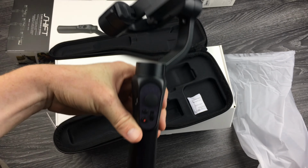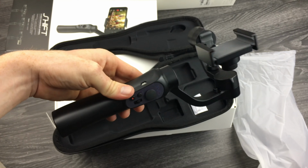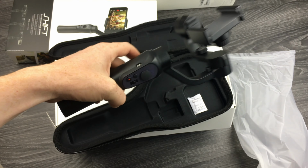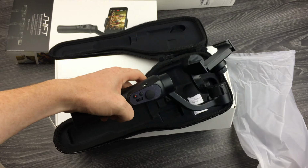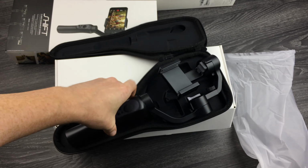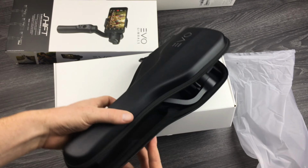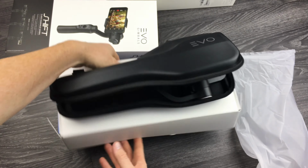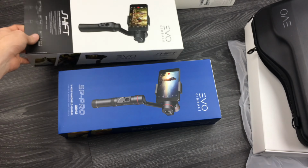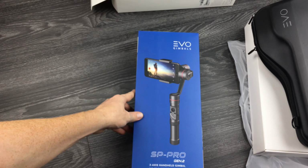Okay, that's it for this unboxing. I will be doing a setup video for this, show you guys how this works, and later on a review. I'm actually gonna do a review of a ton of these gimbals to see which one's the best. But for now, this is it for this unboxing. So let's just go right to the next one. So, next one over. So we're done with this guy. This guy on the side.